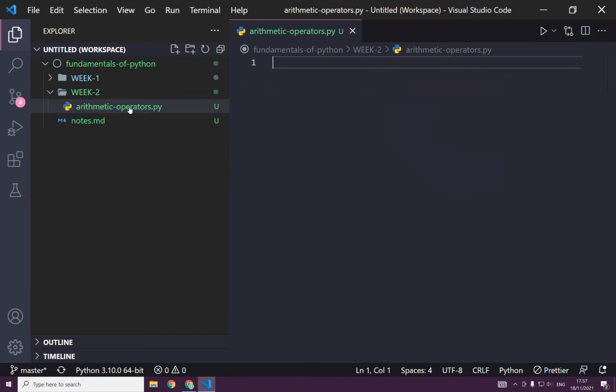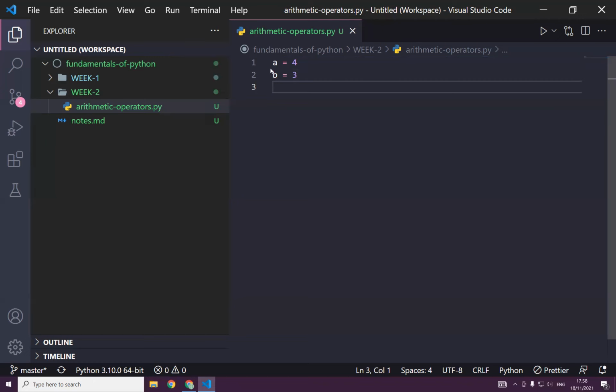Okay. Now we have learned this already, but just to help you remember everything related to arithmetic, let's do it again. Let's say A could be 4 and B could be 3.